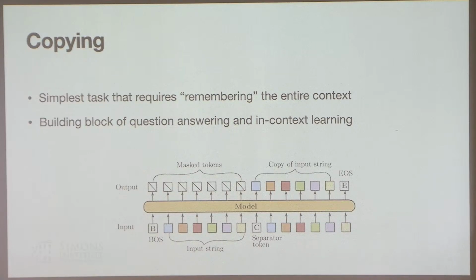So the main task that I'll focus on is a very simple task, almost like a dumb task. I give you a sequence of tokens, and you just need to repeat it again. So a sequence of tokens, then some token that indicates that the sequence has ended. You just need to reproduce the same sequence of tokens again. So in itself, it's not a very interesting task. We don't need GPT-4 to repeat the thing that we just gave it. But somehow this is an interesting building block in different tasks that we ask language models to do, such as in-context learning, retrieval, question answering. You can think of these as variants of copying parts of the input or copying the relevant part.